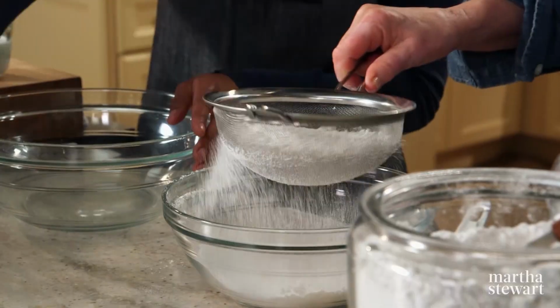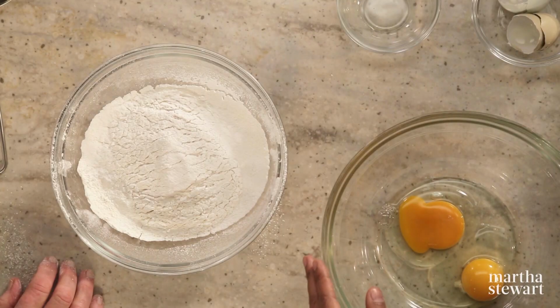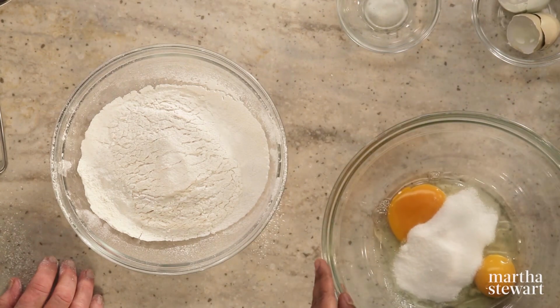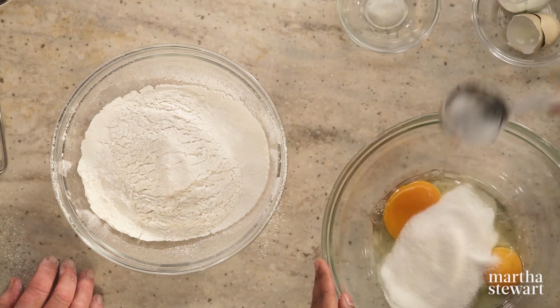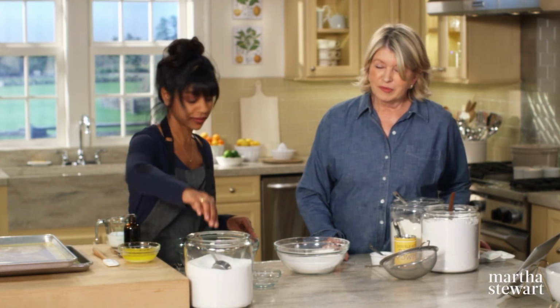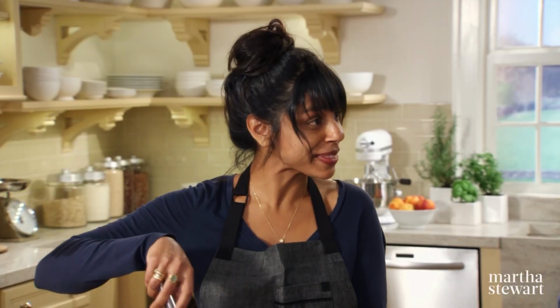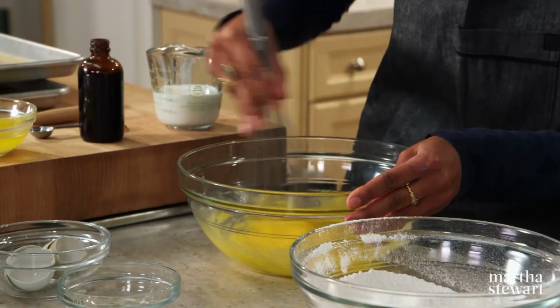Okay, next step. And no machine, all by hand. All by hand, it's kind of the greatest. So I have 2 large eggs, and I'm gonna put in 3/4 of a cup of granulated sugar. And there is such a measure, 3/4 of a cup, but don't put it in your drawer. Do you know why? It's hard, you mix it up with the other cup ones.